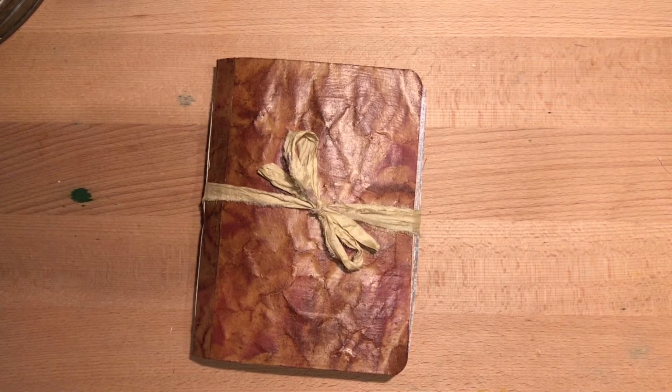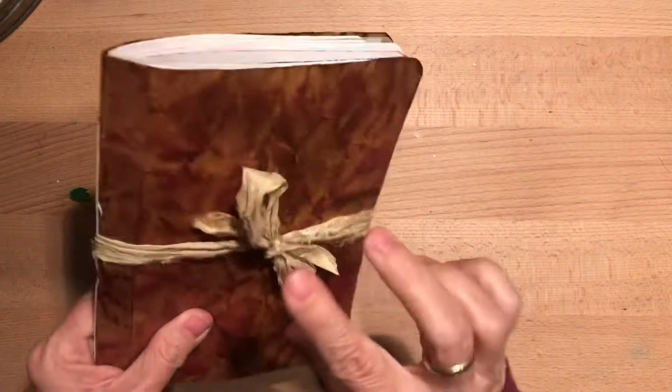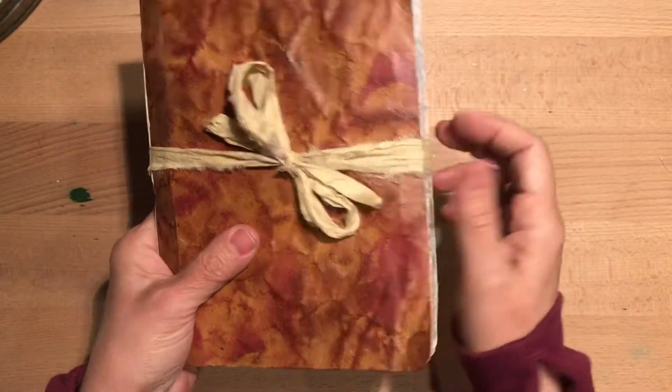I have another junk journal to share with you this evening. This is something I recently completed. I actually just tied it together about half an hour ago, and this is for a friend of the family.